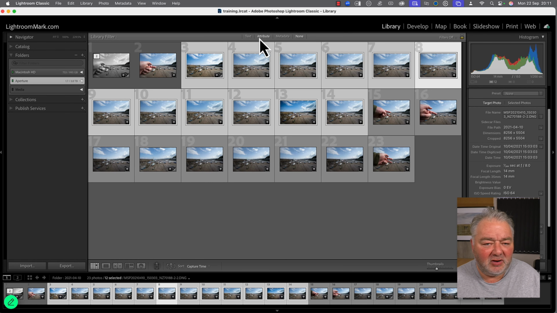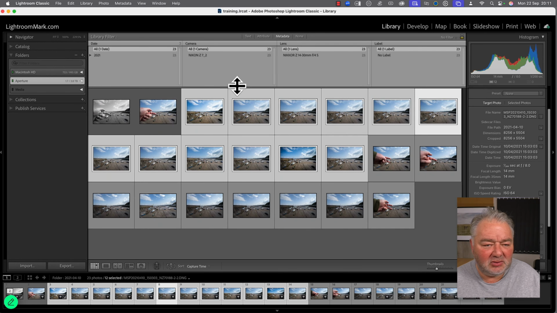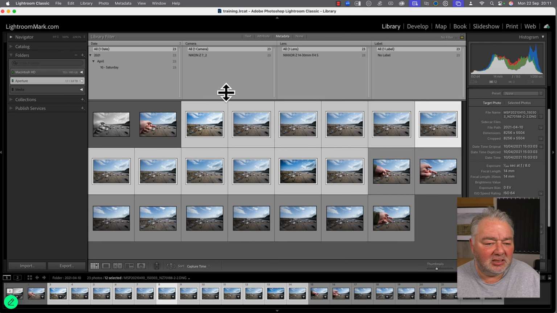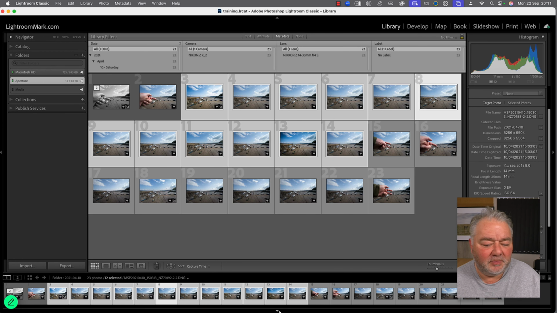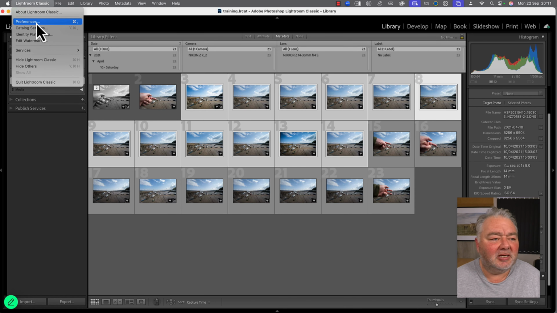If I turn a column on, I can move my mouse. So if I've got a longer date structure, or if I want more screen. All this is customizable. Everything's customizable because we're all individuals, we're all unique.